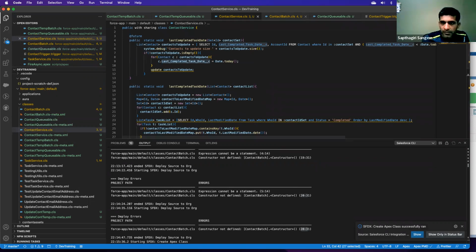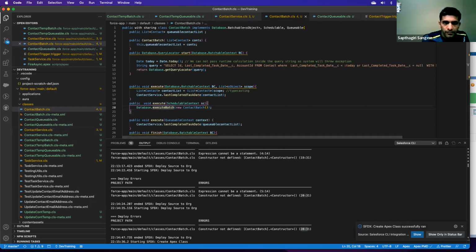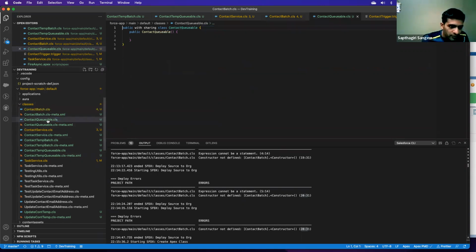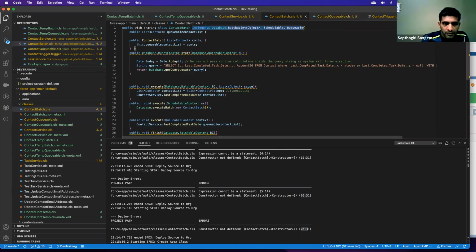All we have to do is in the contact batch, we have to use this implements queuable, only that part, not the other things. Contact queuable. We will remove these other two, and now we can use this interface and these things in that one.